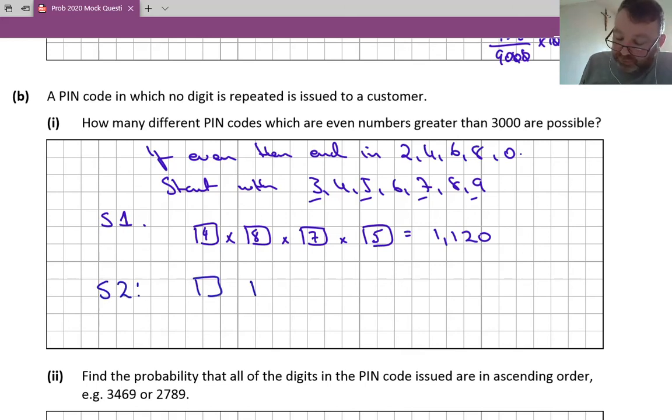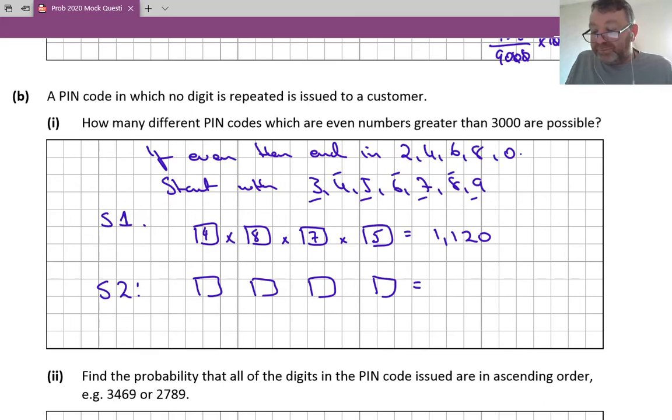What about scenario 2? Let's take a look at these four numbers that we've got to fill. What about starting with 4, 6, or 8? If I start with 4, 6, or 8, the number of even numbers available to finish this thing is diminished by 1. So even though I have 3 evens I can start with, if I start with any one of them, that reduces the available even numbers down to 4. If one number takes the first box and one takes the second box, you still have exactly the same in the middle. 8 are available for second position, 7 for third position, and we multiply. And when we multiply these, we get 672.